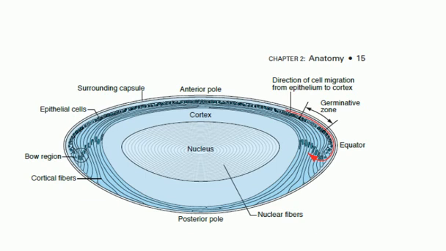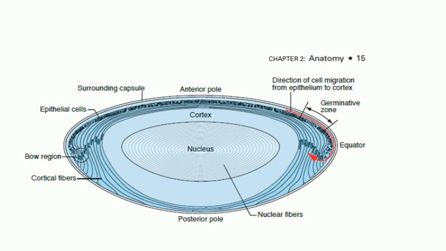Immediately posterior to the anterior lens capsule is a single layer of epithelial cells. These cells are metabolically active and carry out all normal cell activities, including biosynthesis of DNA, RNA, protein, and lipid. They also generate adenosine triphosphate to meet the energy demands of the lens. The epithelial cells are mitotic.